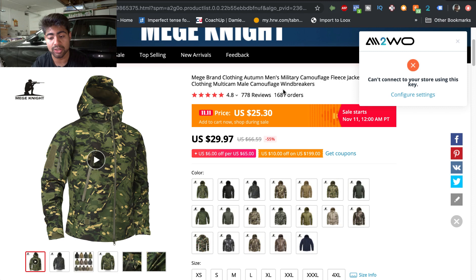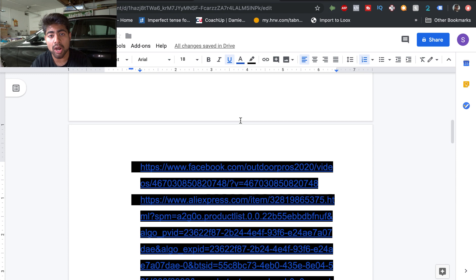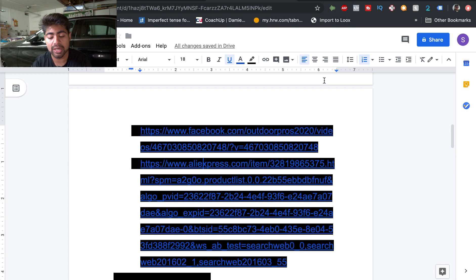For advertising the tactical jacket and choosing specific interests, I would start off targeting outdoors interests — fishing, hiking, hunting, and all those specific outdoor interests. Keep it a little broad because this product can be used across a variety of niches. Start with all the outdoor niches broadly, and note that even activities like biking could have audiences interested in a product like this. Definitely worth a try.